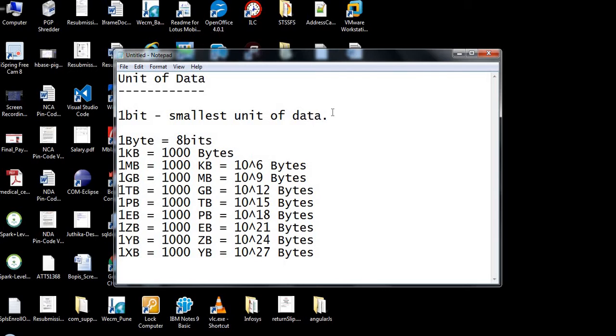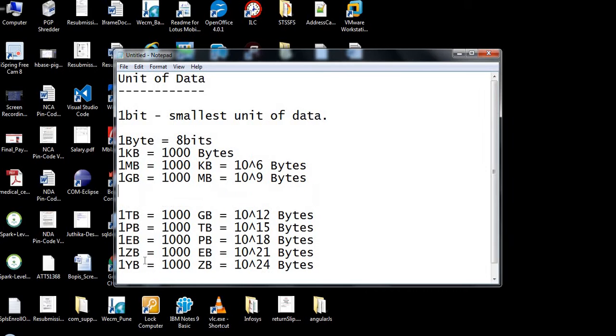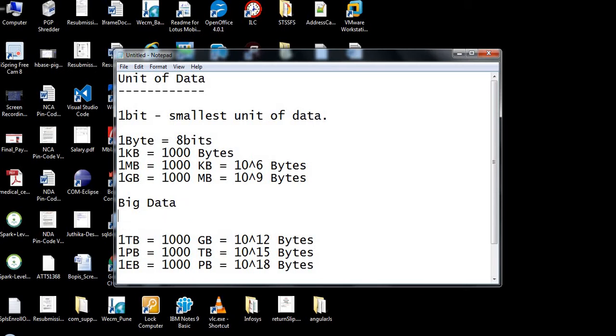And now you can also imagine that terabyte is the smallest storage device, yes, small. Why? Because if we have XB as a unit of data, then in front of that terabyte is really very small. So when we go for buying a new laptop, a computer, or any storage device, we ask for maximum 2 terabyte or 5 terabyte, which we consider as max. Now you can just imagine how much the data would be when we deal with yottabyte or exabyte. Even terabyte is also a big amount of data. So we can say up to this much, all are small, and after this, all are big data.